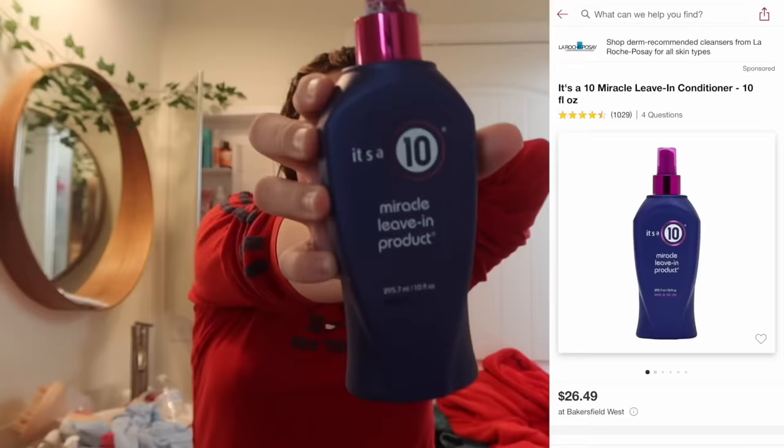So I'm just gonna show you guys what I like to do. I deep conditioned my hair in the shower for like 45 minutes. So my hair feels really hydrated and just really nice right now so that I can detangle it a lot easier, because usually when my hair needs to be detangled, I like to leave in the conditioner for a long period of time. Okay, first we're gonna use this.